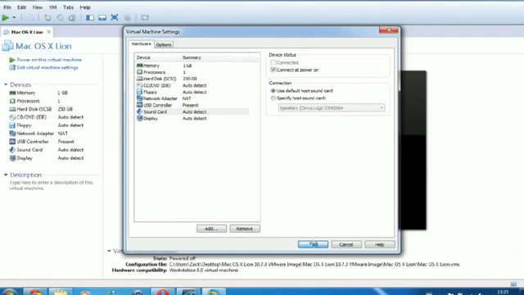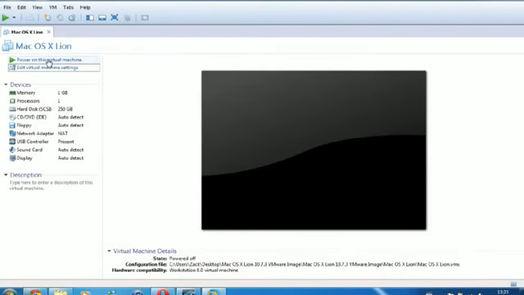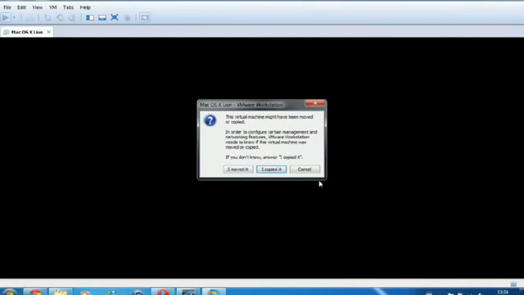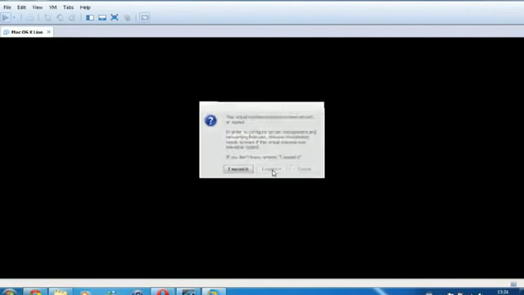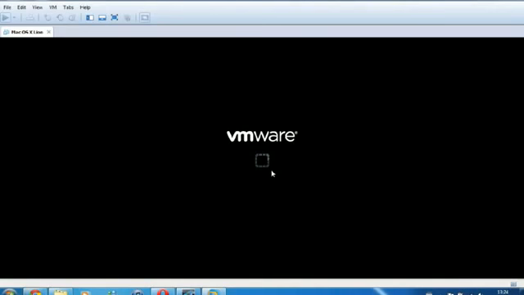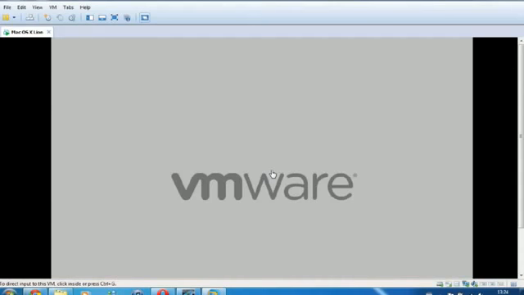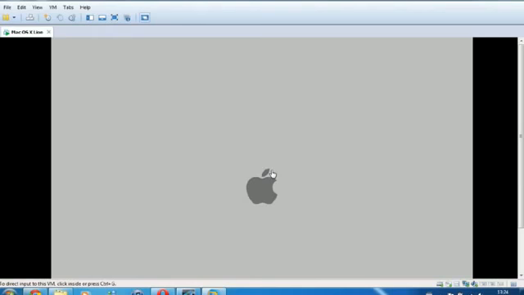And so once you've configured it all, just click OK, and then click Power on this virtual machine. And then once this little window pops up, just click I copied it. And then you just need to wait for the machine to boot up. And that's also one of the things that I've improved. It should boot up very quickly, under a minute really. However, obviously it's not going to do it in under a minute on this because I'm recording, so it's actually very slow. But hopefully you should be able to see that it does boot faster than previous versions.